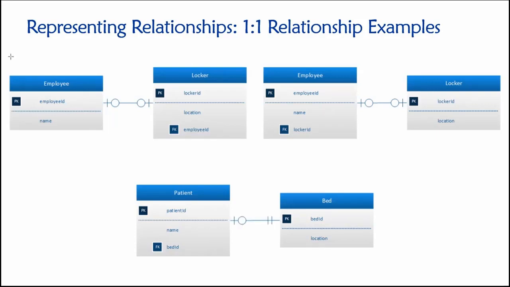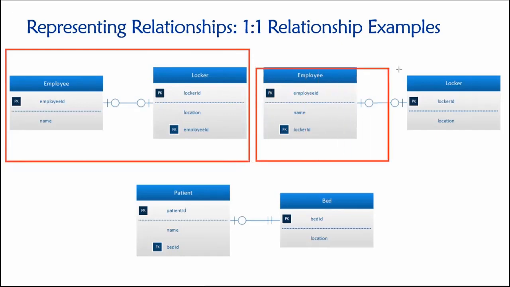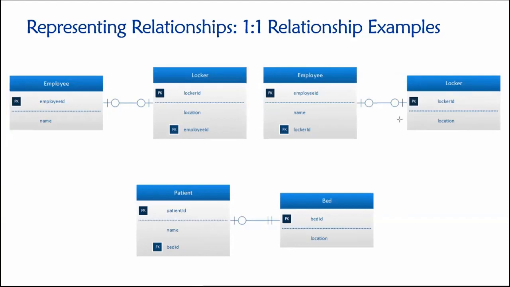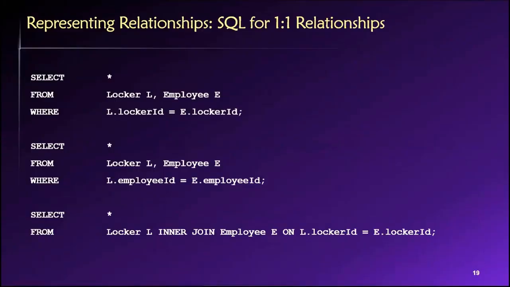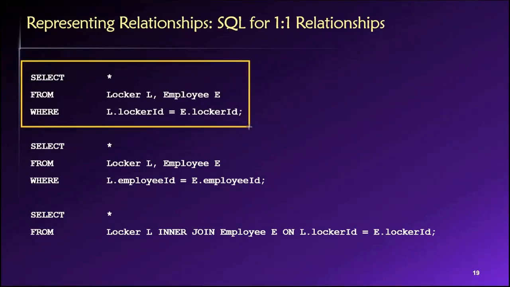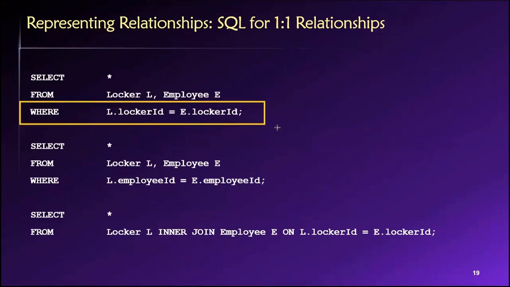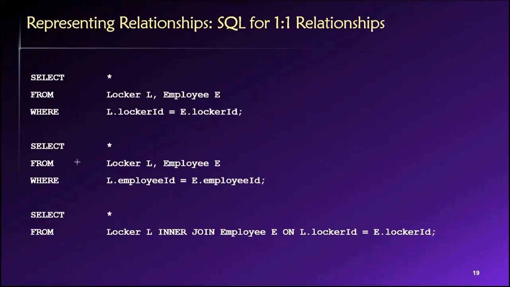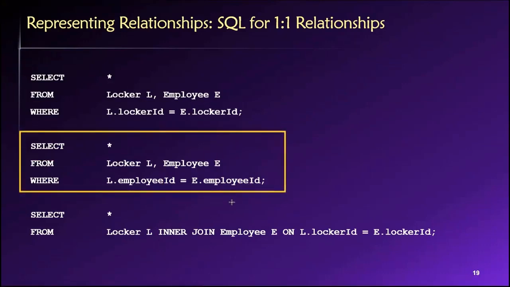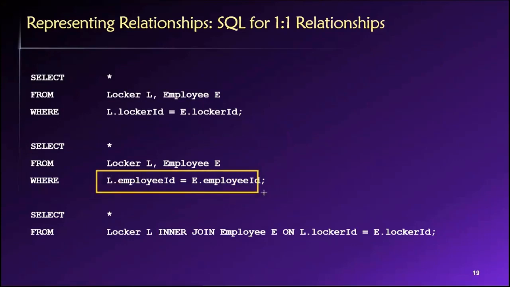The top scenario with two alternate designs has implications for the SQL statements we write to join the tables together. If we chose to place the locker ID in the employee table, we would join the tables based on matching values of locker ID — shown here as an inner join in the WHERE clause. If instead we placed the employee ID in the locker table, we would join based on matching values of employee ID.